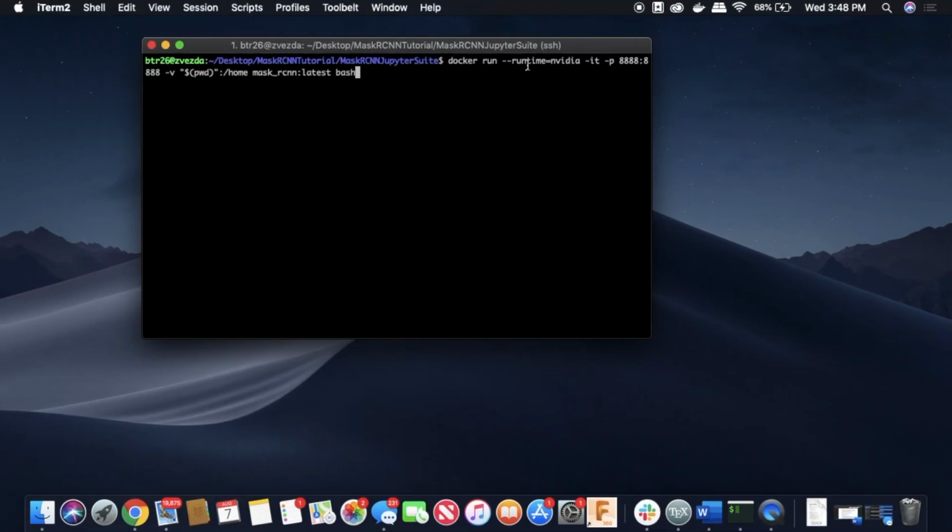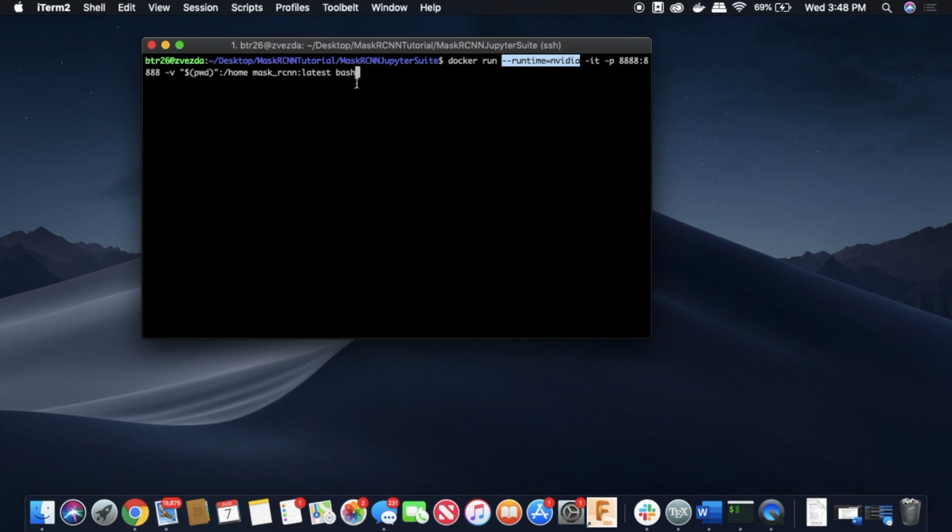So we do docker run, and then this is where we specify the runtime flag, which is nvidia in this case, and this lets us use NVIDIA Docker for our container. We're going to expose port 8888, which is important because we'll be accessing that port on Zvezda whenever we access our Jupyter Notebook.